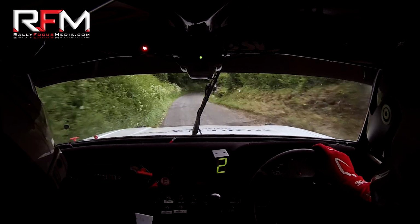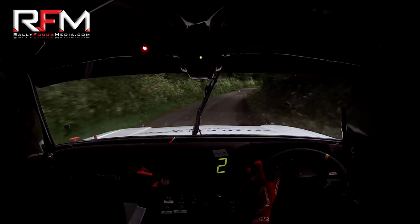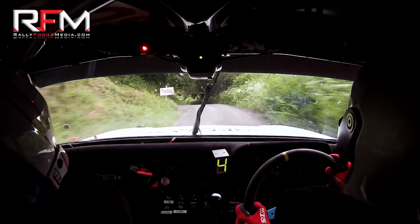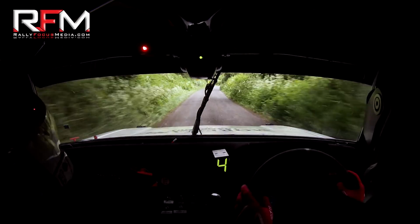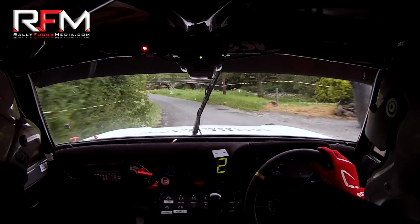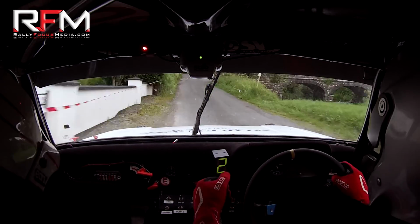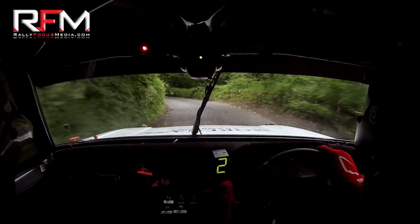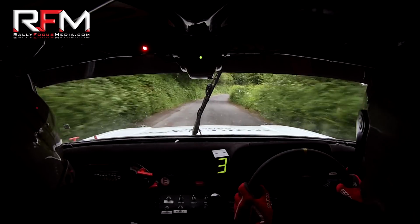Into 1 right again. 60, crest at the think. 100 to the wall. And 4 left, give 100. 4 left here. 300 out of it, up to the top. Through the junction. And 3 left, go. Watch this now, it's like a 4. Watch it, 80. And the 1 right long, 80.